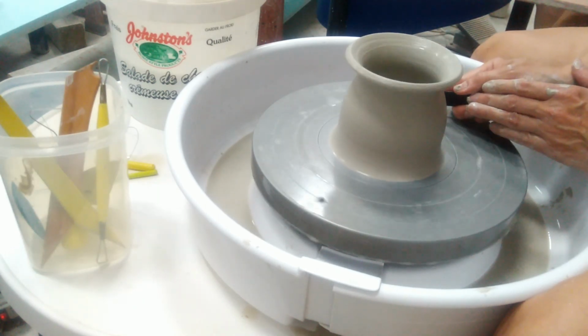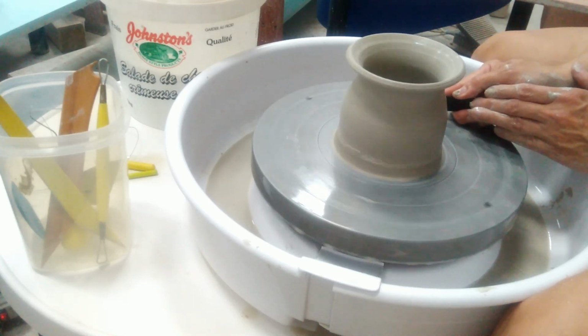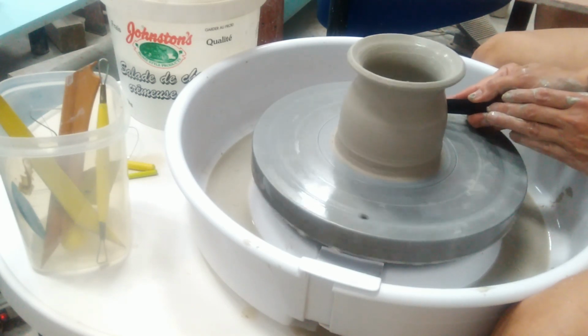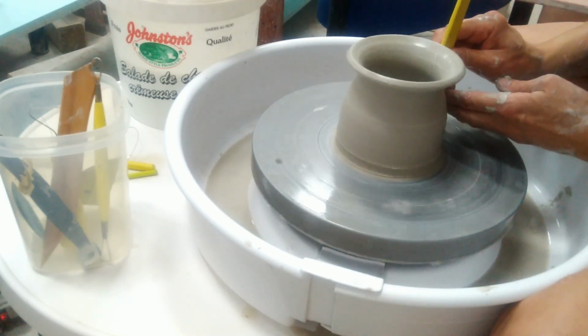Here I'm using a tool to clean up some of the excess clay at the base of the pot, and that's left over from when I centered the clay. Cleaning up some of the extra clay now makes it easier to remove the pot from the wheel, and it'll make it easier when it comes to trimming the pot.